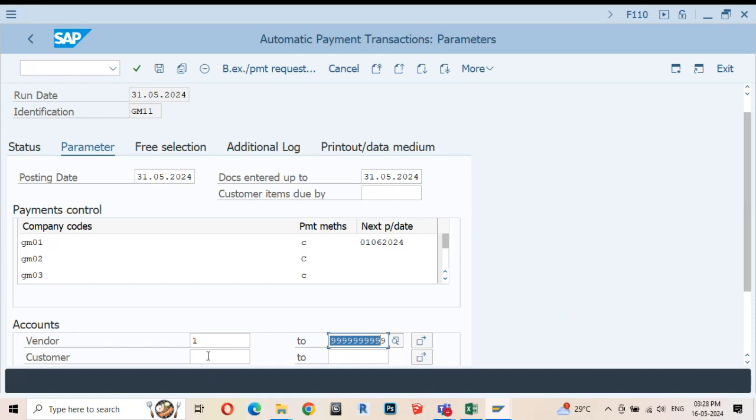Now, why do you think the customer is also added here? Why do you think you need to make a payment to your customer? Suppose you have supplied some items to your customer. You have supplied quantity 100, and out of which he returns 10 items because of some quality issue. Maybe there is some small damage.